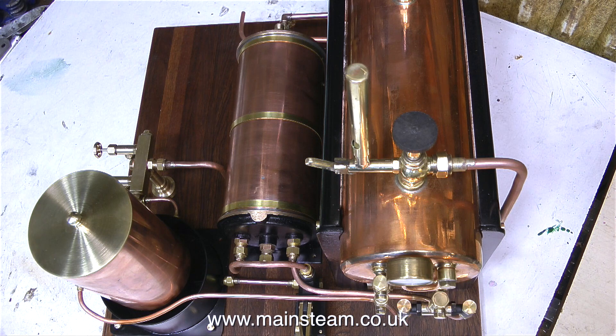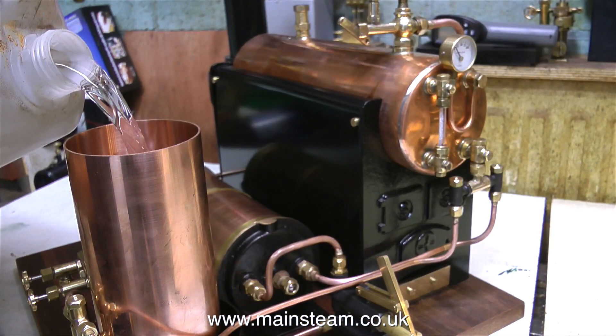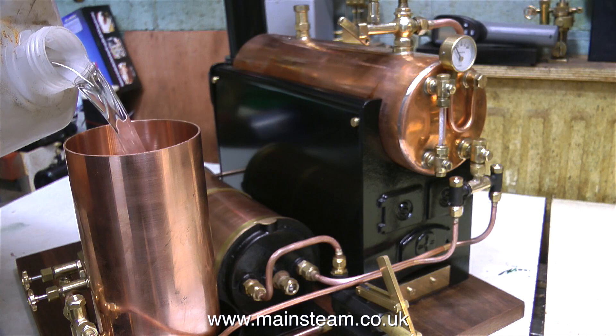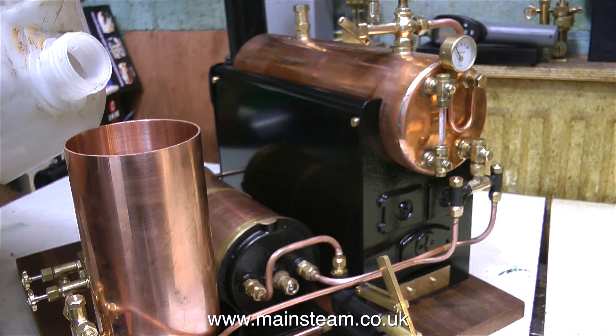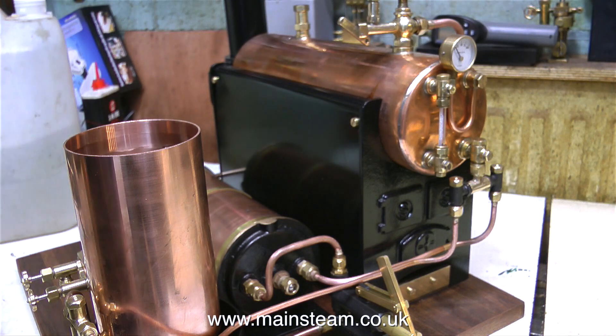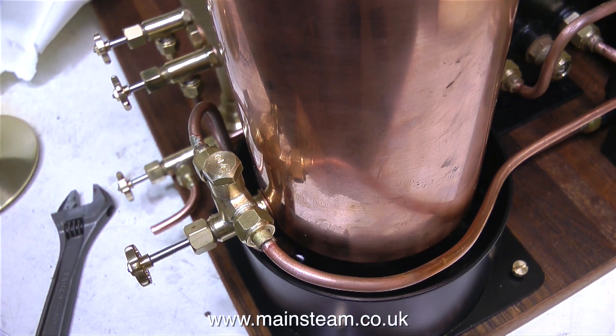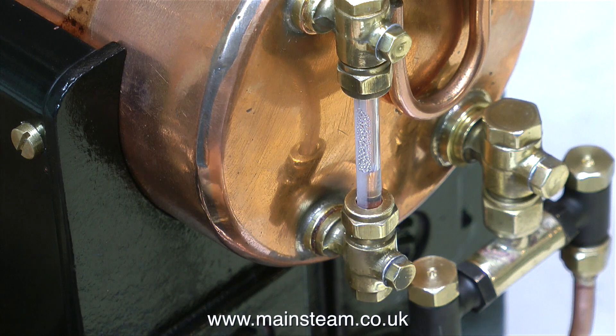Here's an aerial view of the plant to show the progress so far. Most of this piping will eventually be polished up and become nice shiny copper, except for the main steam feed from the boiler tap down to the turret and the steam feed from the turret to the live steam injector. I'm filling the water tank with some water to make sure there are no leaks - and the good news is there are no leaks. When I open the valve that the injector's connected to, water pours through the valve, through the injector, down into the overflow, into the lower tank, and then by using the hand pump I can pump it into the boiler as you can see here.